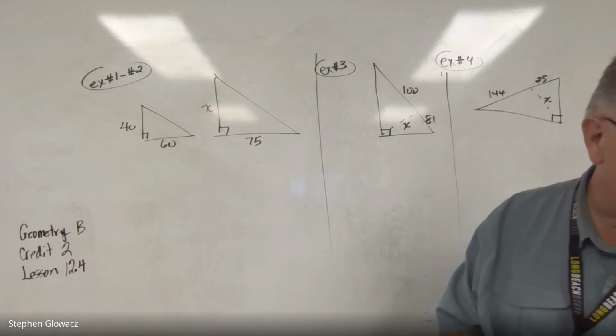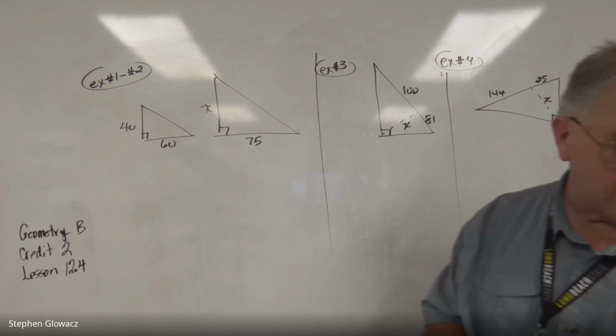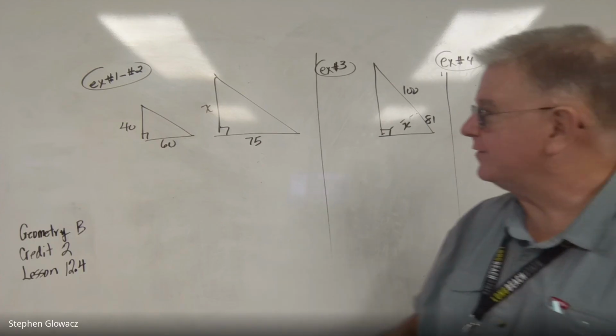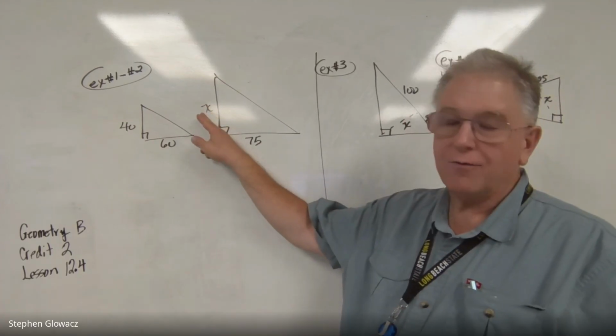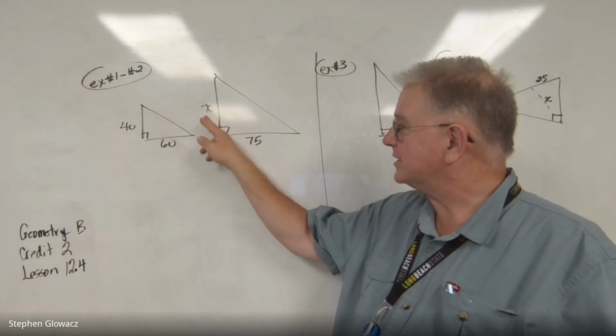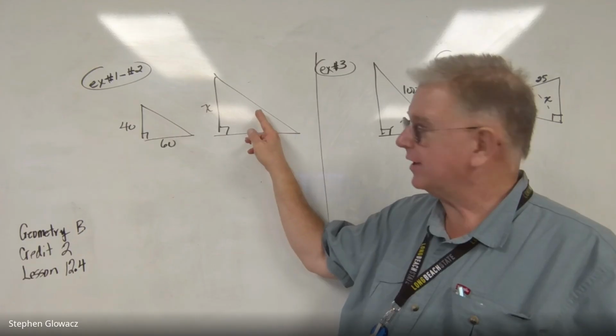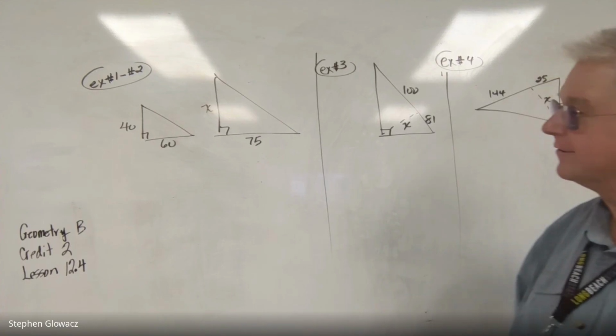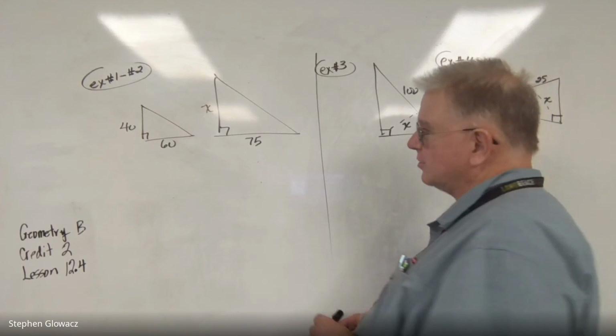We're at the directions for 1 and 2. It says the triangles are similar. What is the area of the larger triangle? So on this one, we are going to solve for x, but we're going to go a step further. And then once we know what x is, we're going to use the area formula to calculate the area of the larger triangle. But one thing at a time, let's first of all solve for x.